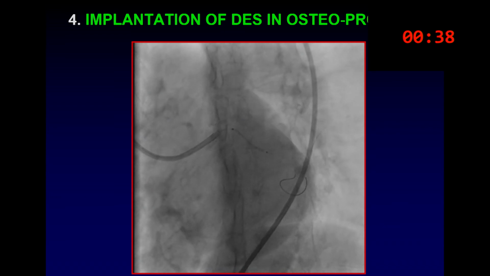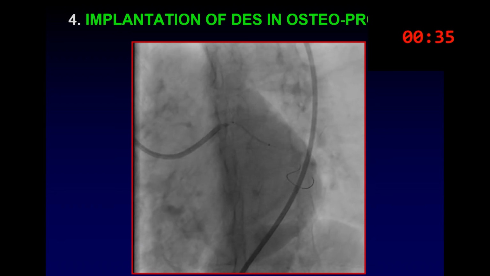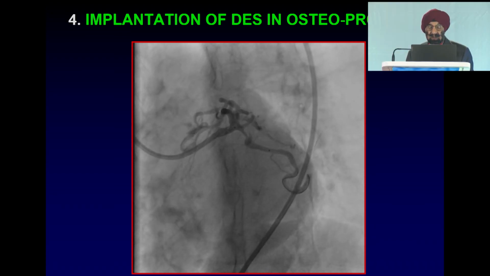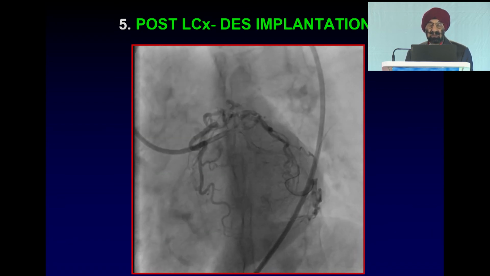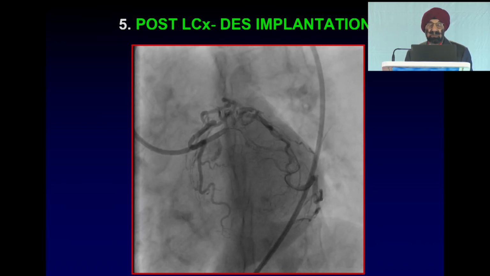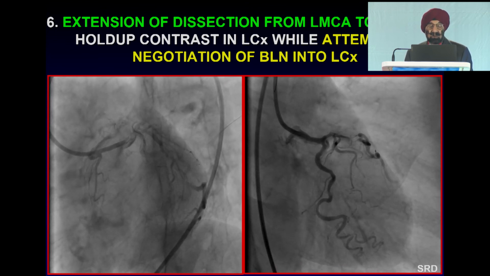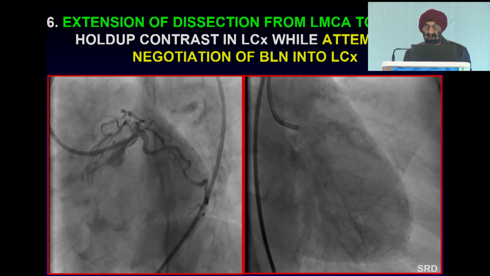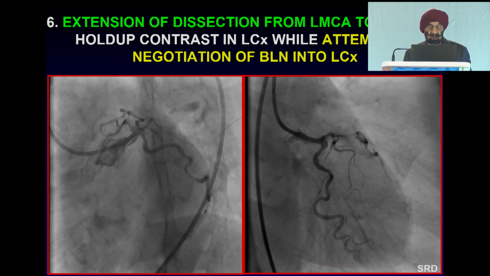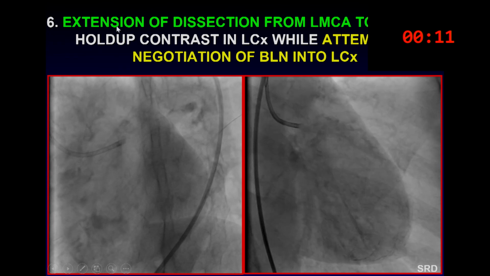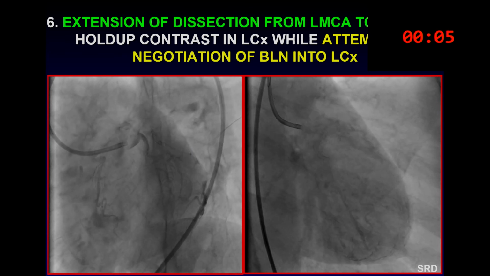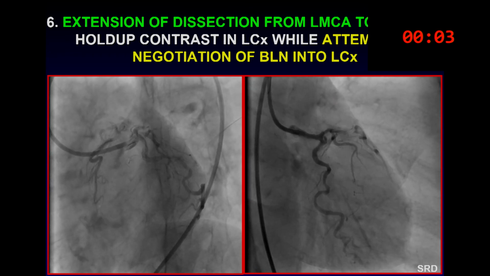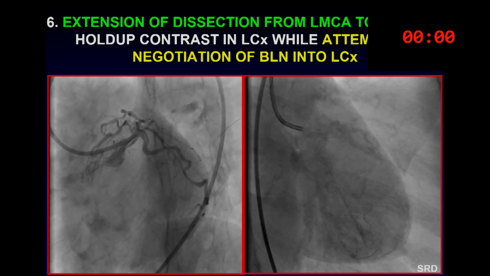With a lot of difficulty we could manipulate the stent. Finally the stent got into the LCX, and we kept the proximal end of the stent right at the ostium of the circumflex. The stent was deployed, but somehow the stent did not open up completely. It did open up, but it did not possibly relieve the obstruction completely. So now we were trying to pass in a balloon to open up the stent further, and passing the balloon led to hitting of the distal end of the balloon into the carina, and that led to the dissection extending from the circumflex ostium into the LAD, and the whole LAD started occluding.